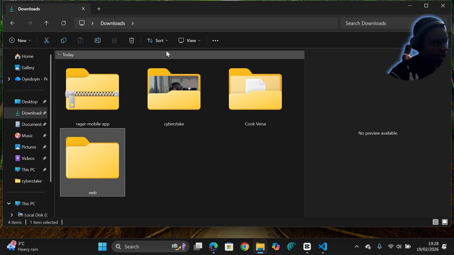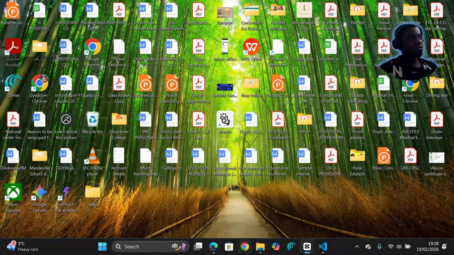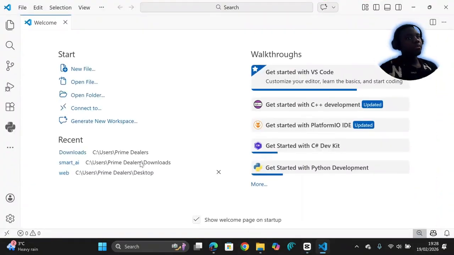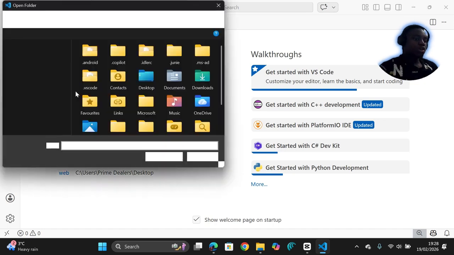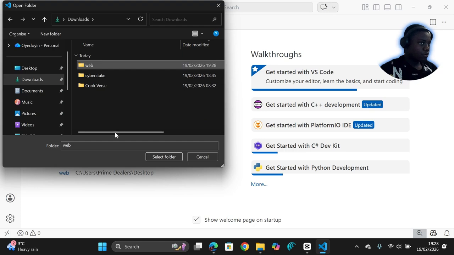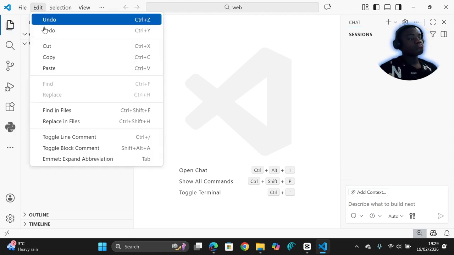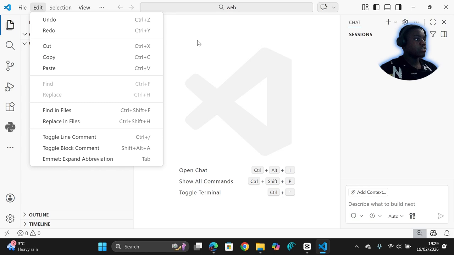So put it in web over here. Now you go on your Visual Studio Code, and you open folder again. You select the folder. Well done, that's perfect.